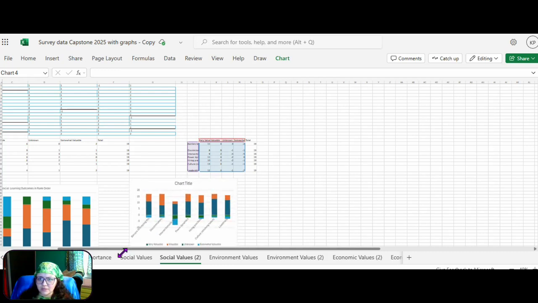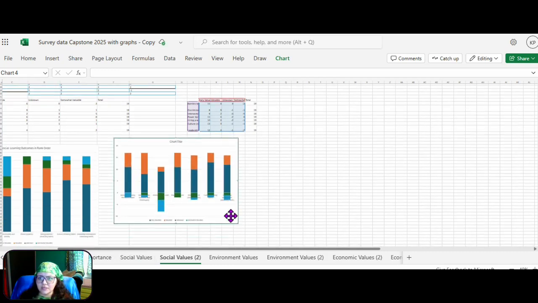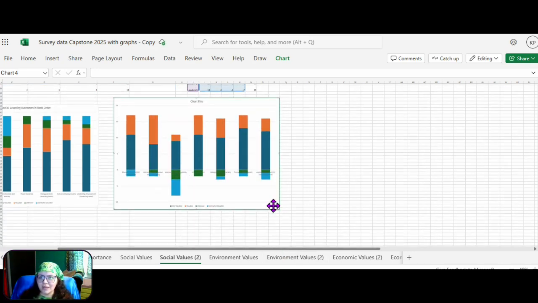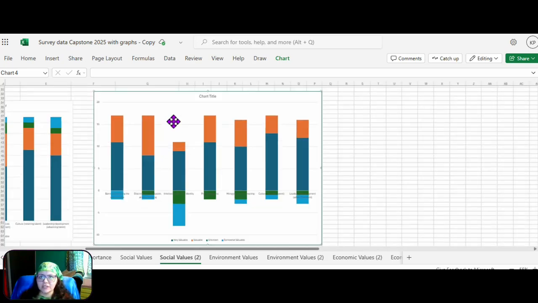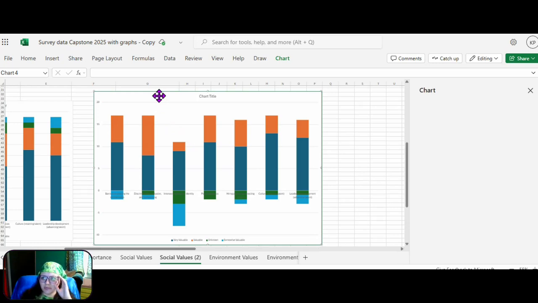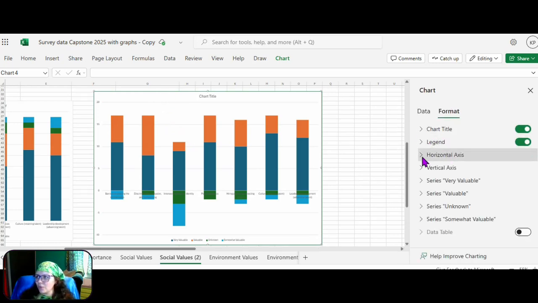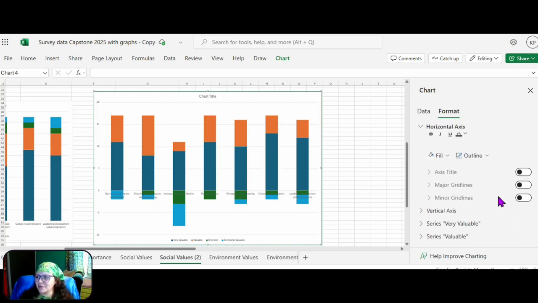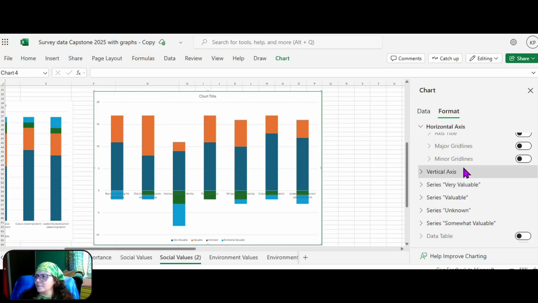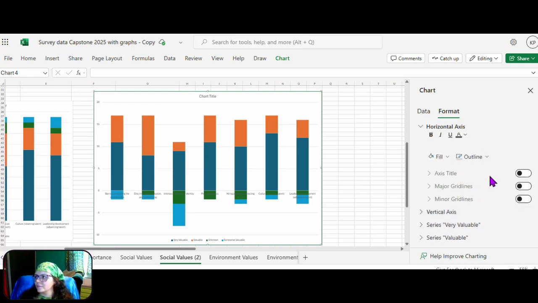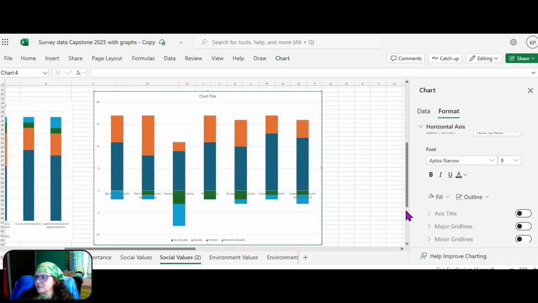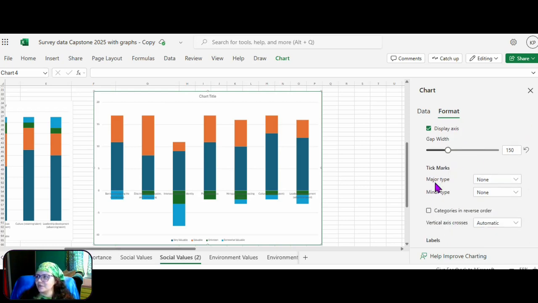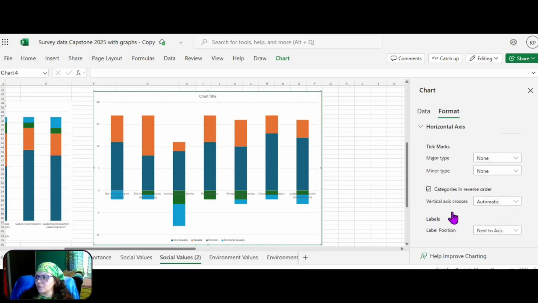Now, if I make this a little bit bigger, you'll see that on these types of graph, because Excel isn't formatted for them by default, we do want to go in and change that identifying information. It's hard to see. I want to reformat it. So we're just going to go in here real quick. We're going to go to horizontal axis because that is the axis that has our labels that are being obscured right now by our graph. We're going to go down to axis. We're going to go down to horizontal axis, and you'll see right there we have our labels.